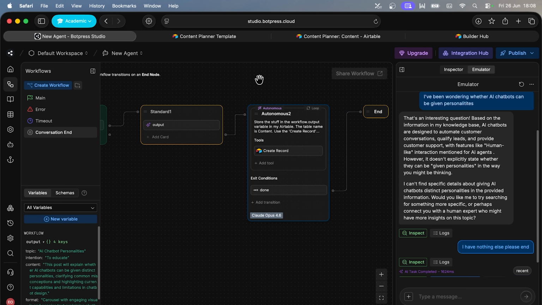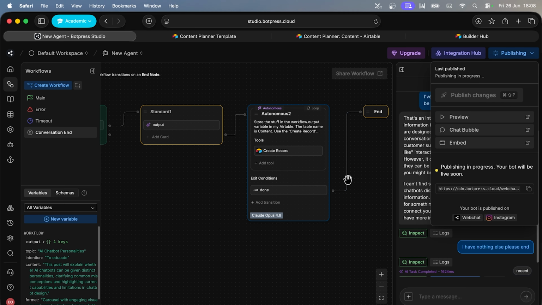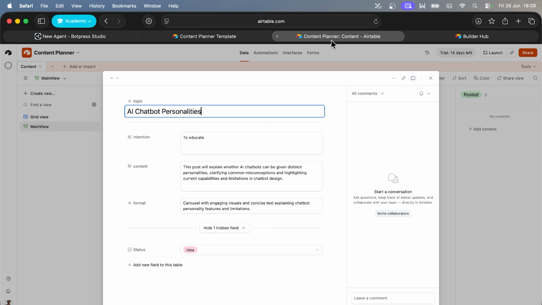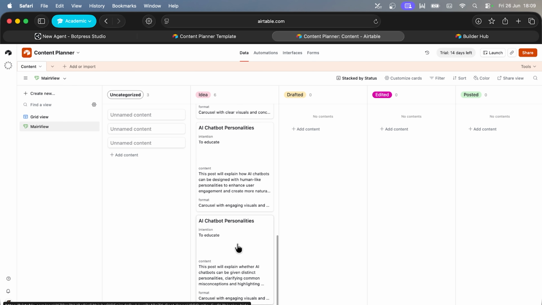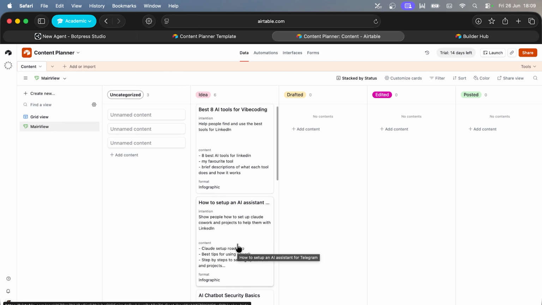You can now come back into your studio and you just want to hit publish in the top right corner to publish the latest version of your AI chatbot to Instagram, and it should tell you your AI chatbot is published to WebChat and Instagram. And just like that, you can then begin to interact with that Instagram account, get customers to interact with it, and you should begin to see your content planner populating with different content ideas based on the conversations that your AI chatbot is having.